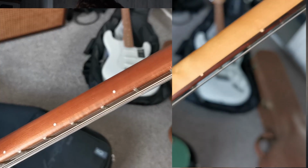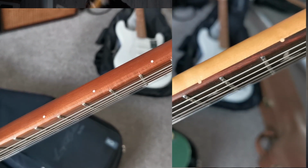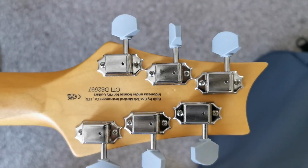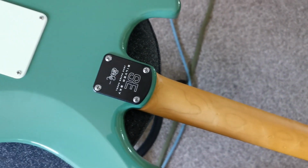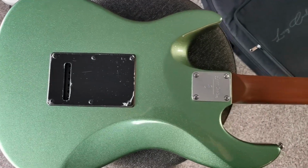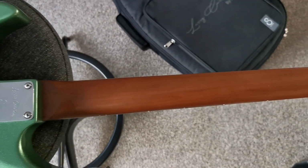And a rosewood board. Obviously this is roasted maple. It looks like this could be sticky, but it's actually not. It's quite comfortable. The finish at the back of the neck, for me, the Sire is less sticky. This feels like it might gum up over time or during a gig. It sticks a bit more. This is a very smooth feeling neck. I do like the neck join on the Sire.